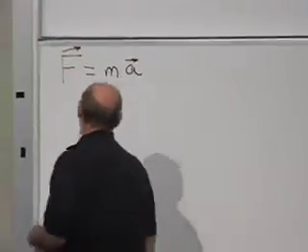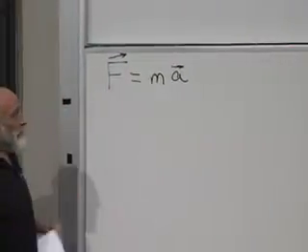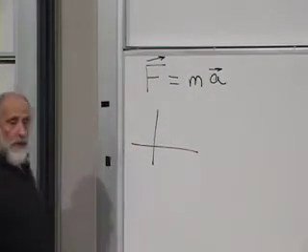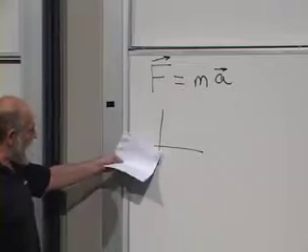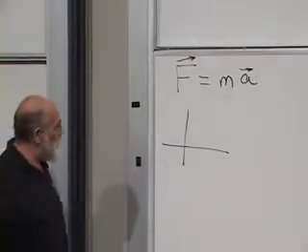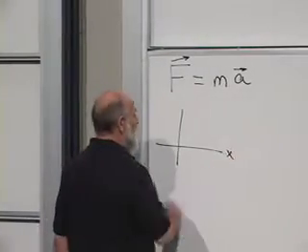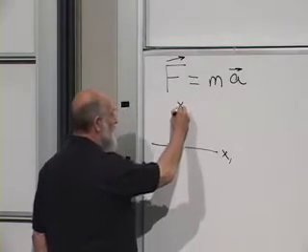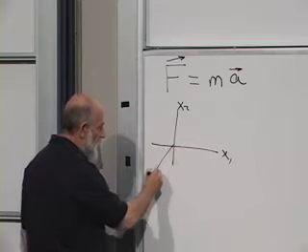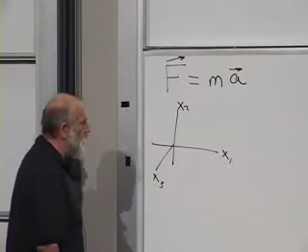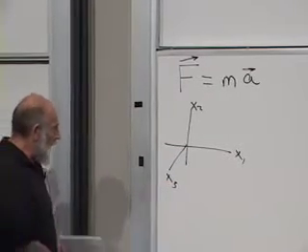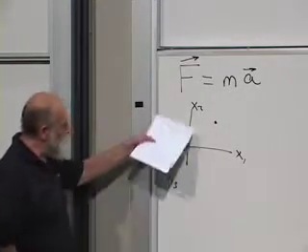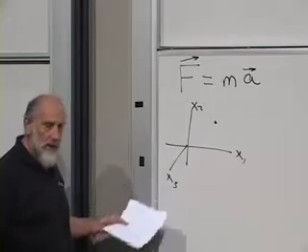Now, let me write that in another form. For the other form, we imagine we have a coordinate system, an x, a y, and a z. I don't have enough directions on the blackboard to draw z. I won't bother. There's x, y, and z. Sometimes we just call them x1, x2, and x3. I guess I can draw it in. x3 is over here someplace. x, y, and z. And a particle has a position, which means it has a set of 3 coordinates.